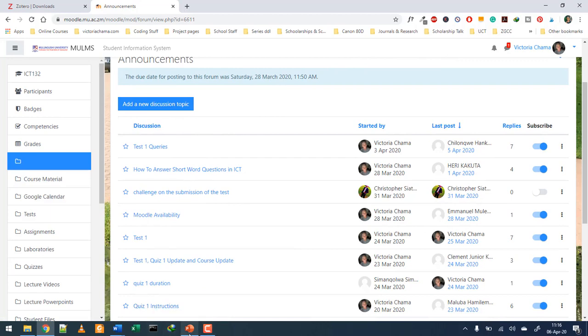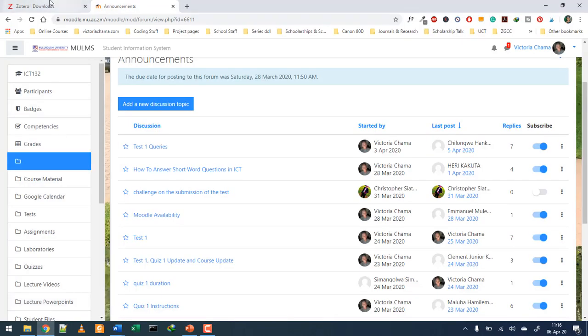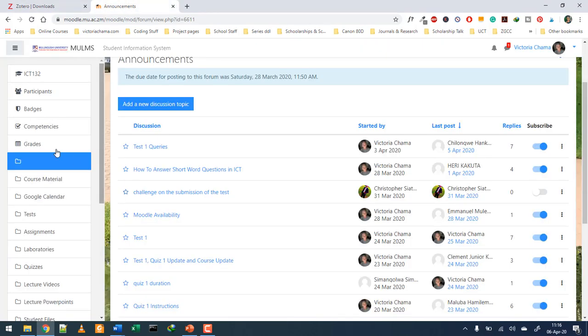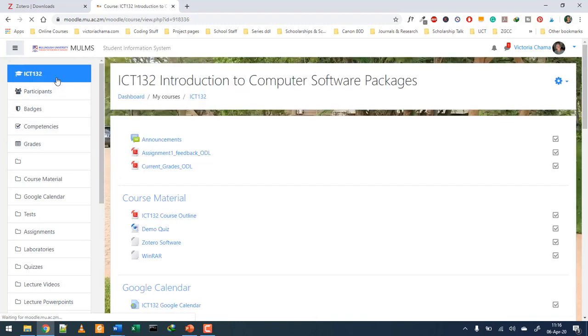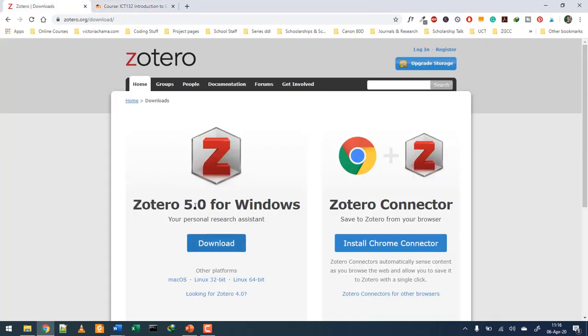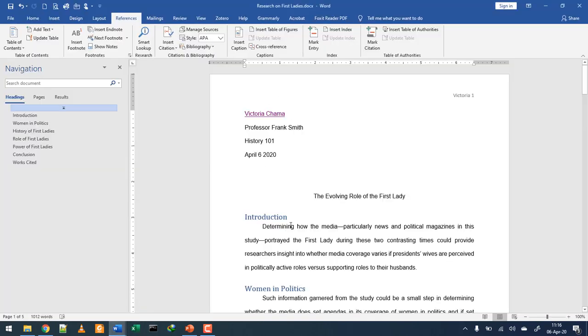So if there are no questions, this is the lecture slide we've gone through, formatting a research paper. So we've done one method of inserting citations, and in the next one, I'll give a short introduction on using a different software, which is Zotero. So I have included Zotero for everyone within the course to download it. So it's there, but if you would want, you would always find an updated version on Zotero itself. This is a free software, you don't need to pay. So once you have downloaded and installed it, we shall also look at adding citations to references using that method.